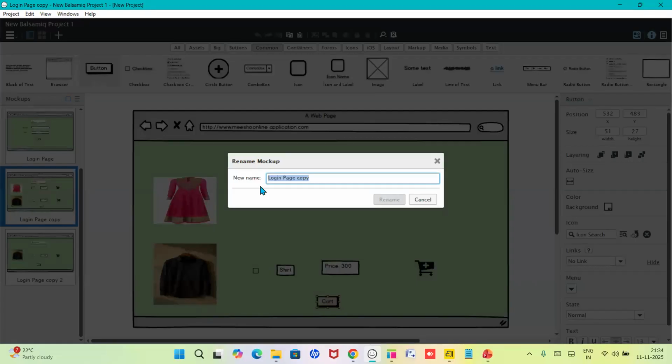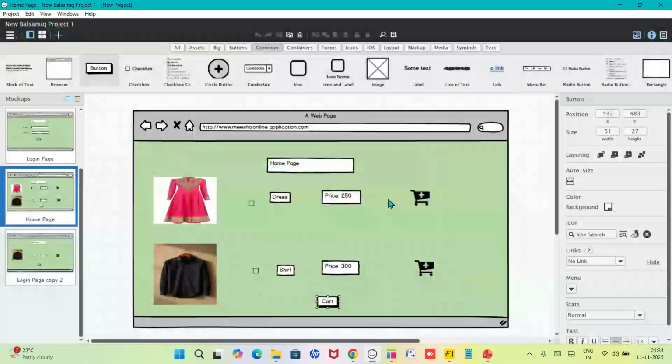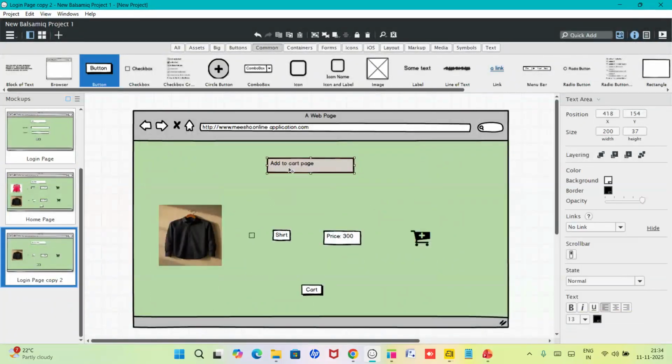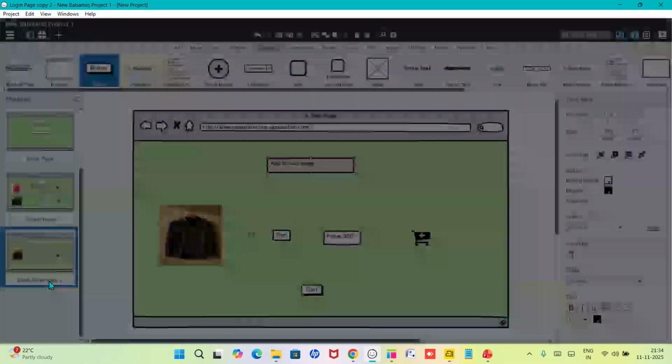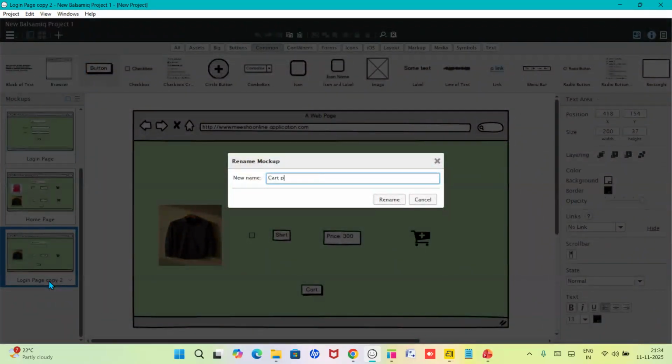The page I am renaming as home page. And for this, I'm renaming it to cart. This is a cart page we have done.